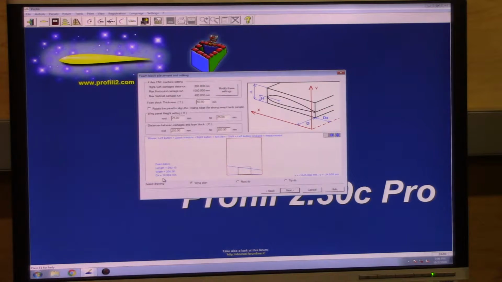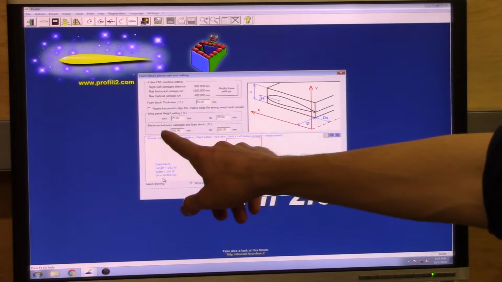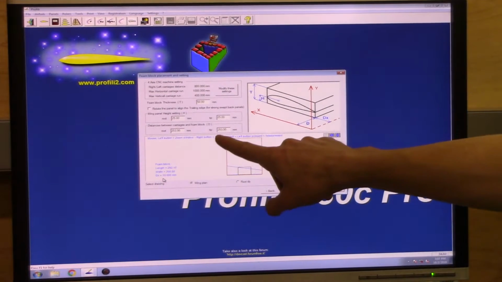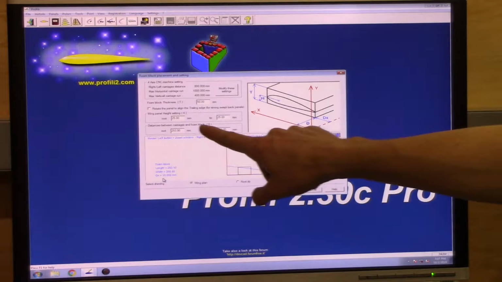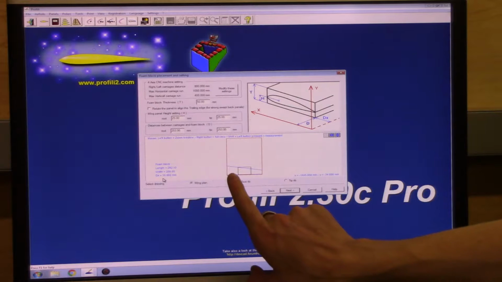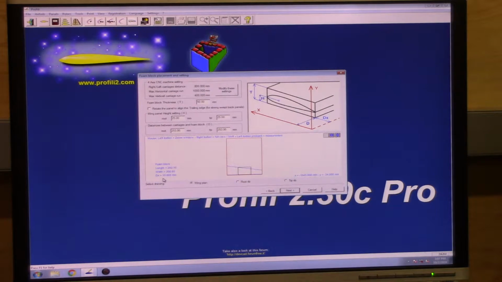and also that the foam block placement has a distance on this foam cutter, which has a total width of 800 millimeters, of 253.95 millimeters from the left carriage, and also 253.95 millimeters from the right carriage. That's the same for both values, so the distance from the left carriage to my foam block and the distance from the right carriage to my foam block shall be equally spaced at 253.95 millimeters. Those values are important to know for the placement of the foam block as we move forward.